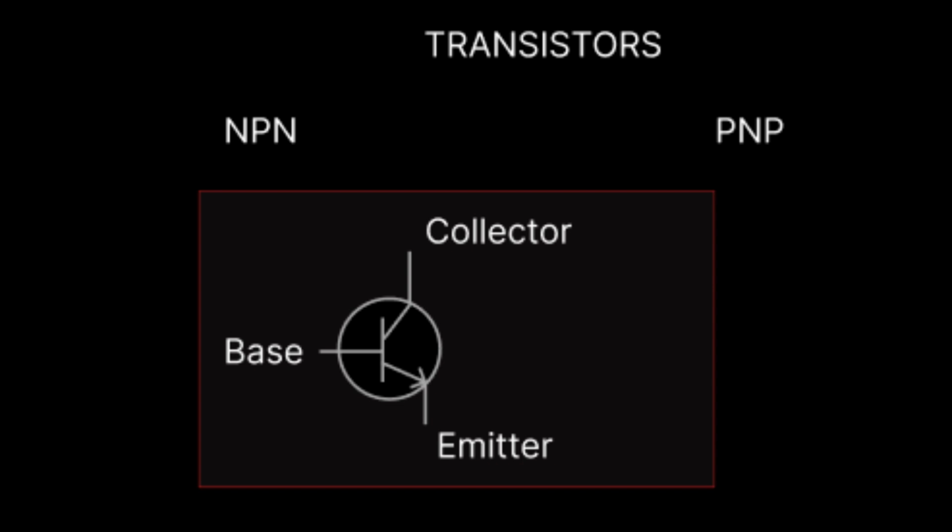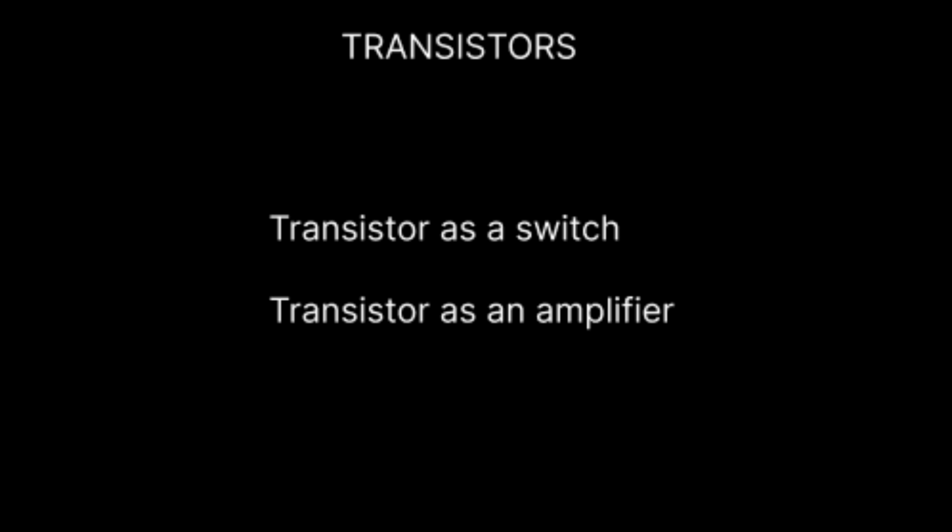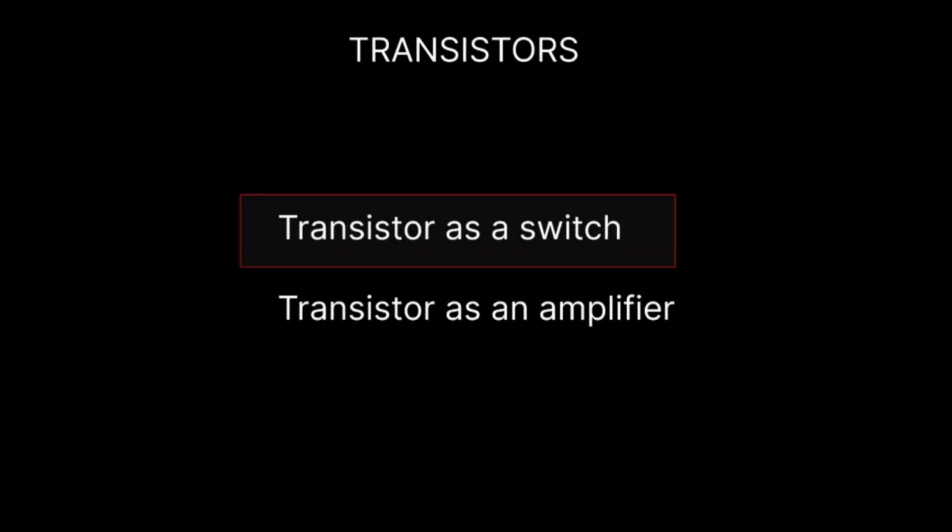A transistor is a tiny device with 2 main jobs. One is to work as a switch. It can turn a current on or off. The second is to work as an amplifier to make a small current bigger. We can use a transistor to amplify a small signal into a much larger signal. However, in our case, we'll just focus on the transistor working as a switch.